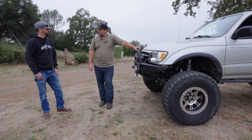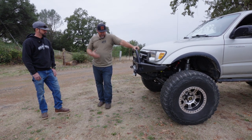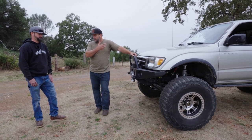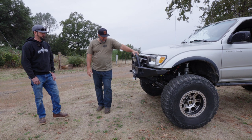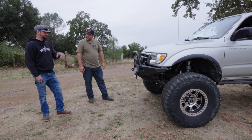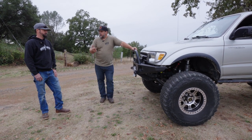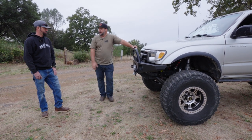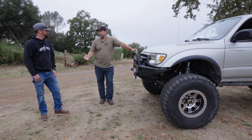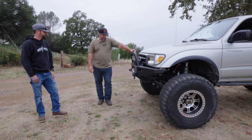It proves you can do this on a 44 — we offer the parts to do radius arm with a 44 if you find one, and it keeps the truck a lot lighter with a little more power. What gear ratio with 37s? 4.88. So 4.88s, 37s, automatic — it drove down the highway just fine with a 3.4, speedo's dead on. This is going to be probably a thousand pounds lighter than doing one-tons and 40s and super duties, and that makes a big difference pulling through the trail. The engine is super stock — tried to leave everything extremely clean and simple, just a K&N intake, stock transmission, runs perfect, factory radiator doesn't overheat. The crawl box is obviously a big deal for not overheating the transmission — a game changer.